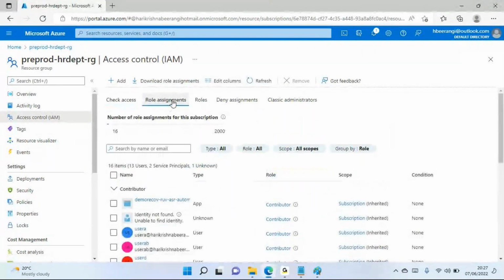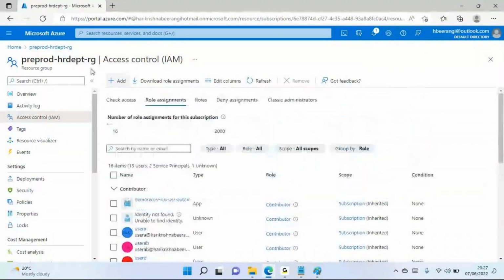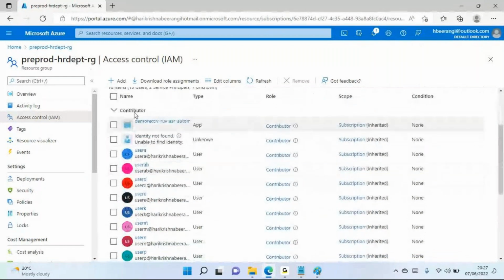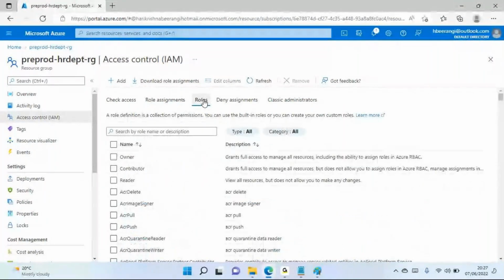Under this role assignments, you can see the number of users that are having access to this resource group, based on the roles. Now if you look at the number of roles here, you have 341 built-in roles.